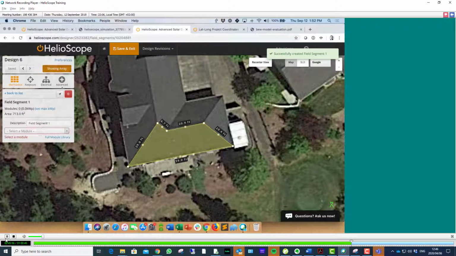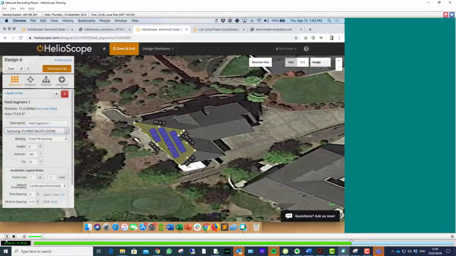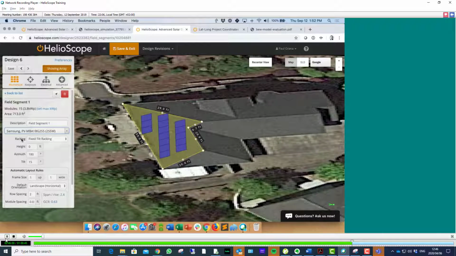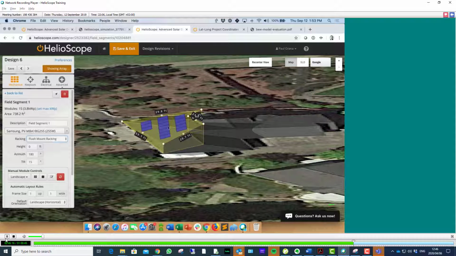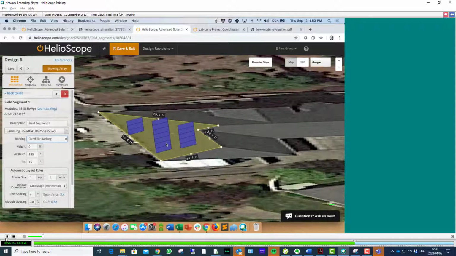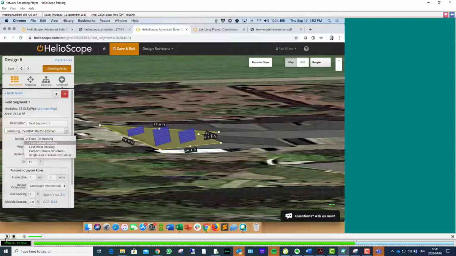And then now I'm just going to choose a module, whatever, Samsung 255. So now at this point, again, my racking type, this is kind of the biggest thing that'll change when you go to residential. So remember the fixed tilt had a flat surface with tilted modules. So basically, if I make this flush mount, then notice it's going to make this whole surface tilted based on the tilt and azimuth of that array. So in this world, notice the module angles don't change. But whereas before the modules are tilted up along a flat roof, now they're flush with a tilted roof.